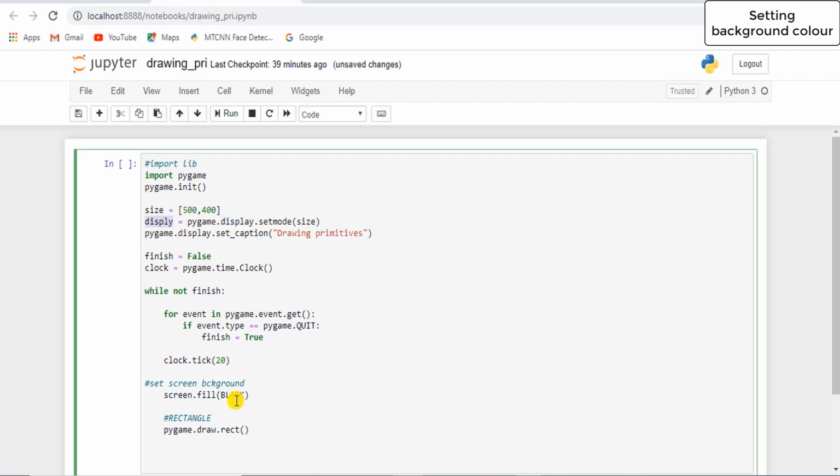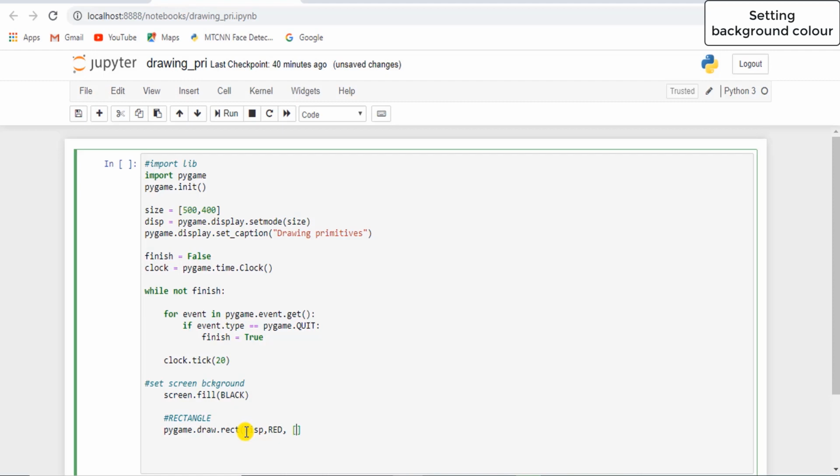This is our screen. So I'll change the name of the variable. I'll keep it simple, disp. This is the surface on which I want to draw the rectangle. So first you need to pass the surface. The second thing is you need to pass the color. Either you can pass the tuple like 0, 255, 0, or you can directly write the name of the color which you want to use. I'm just going to write the name of the color here directly.